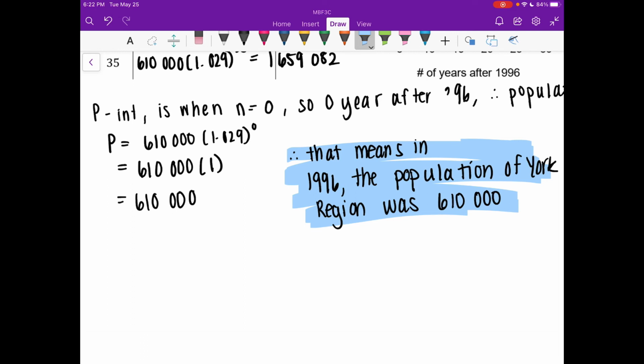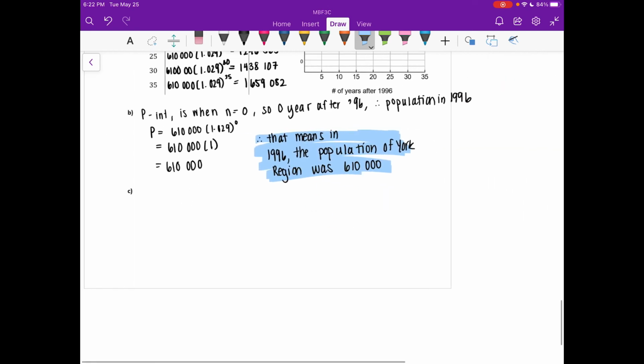Which is why if you invest $100 today, you'll have way more than if you just got $100 every week in your bank account, because it grows exponentially. Same with debt. Debt also grows exponentially. So we'll talk about that when we talk about our finance unit. It actually leads us into it great.